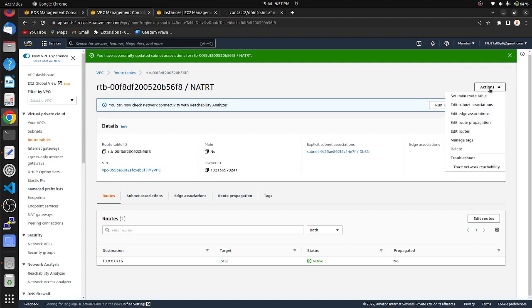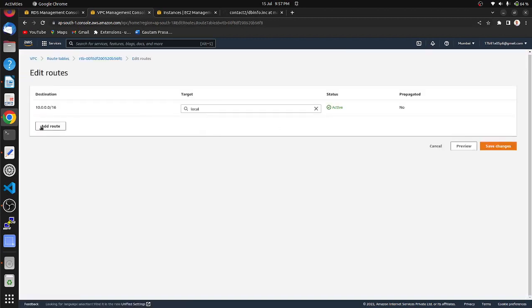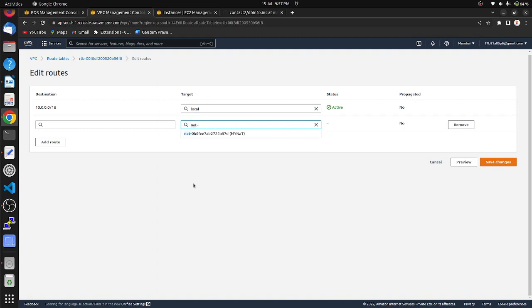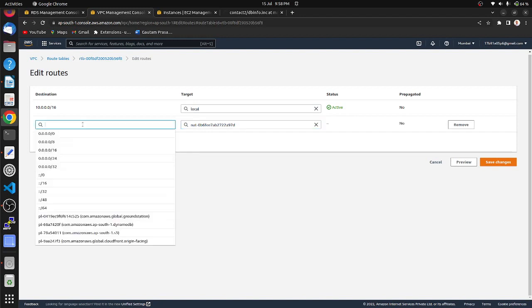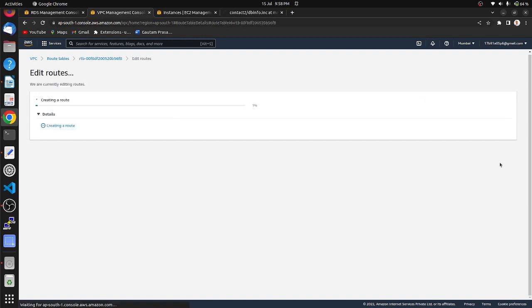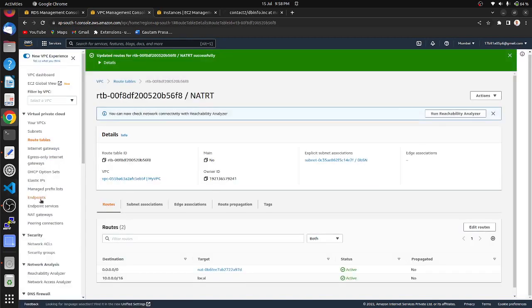In the same way, go to Actions, edit routes, add route, click on NAT gateway. Here is our my NAT. Provide all access, create.